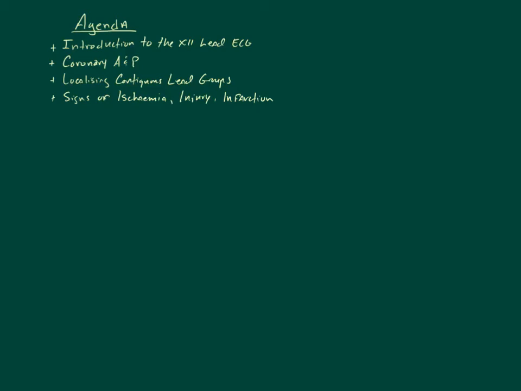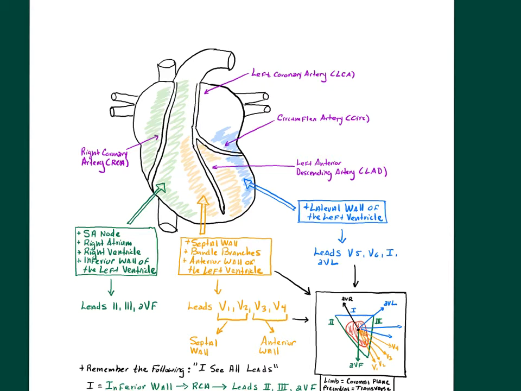Okay, so let's go ahead and talk about this 12-lead. All right, let's take a look at the heart real quick. And like we've talked about in other courses, there are two major coronary arteries, and I've got my little model of the heart here as well. What are the two major coronary arteries that come off the heart? Right and left. The right coronary artery, that's this little guy right here, your RCA, and your left coronary artery, your LCA.